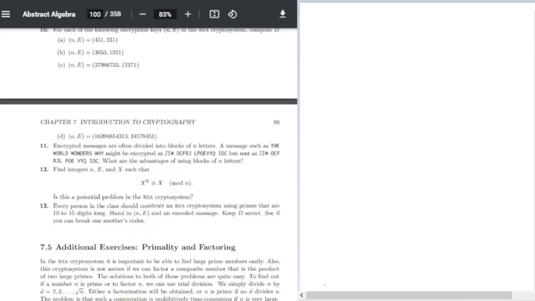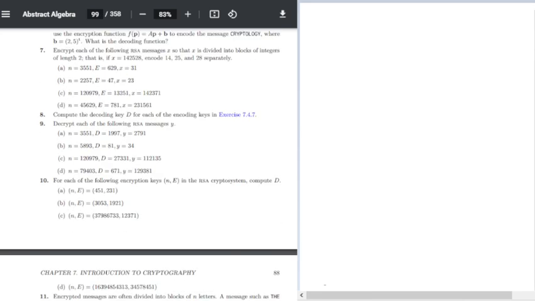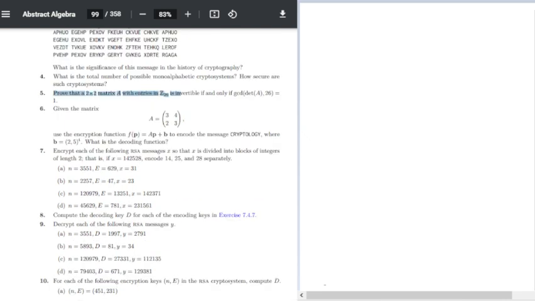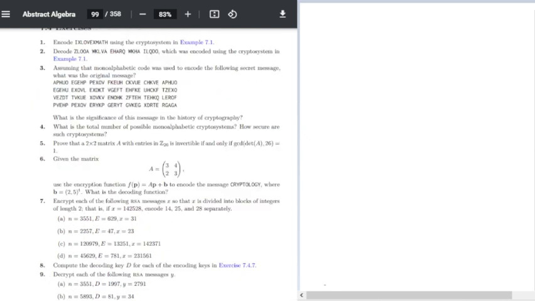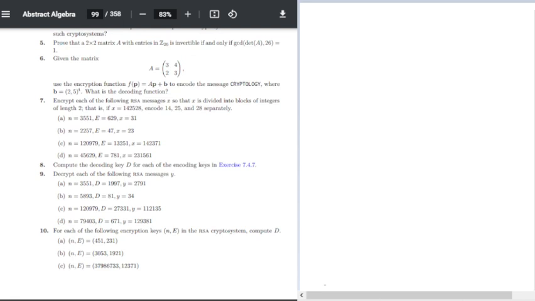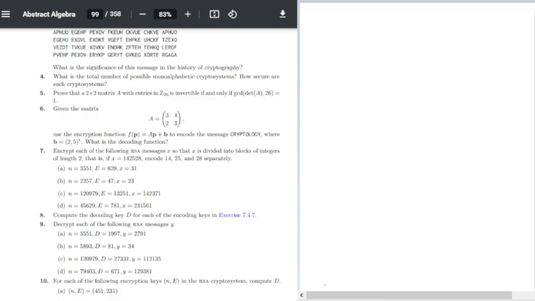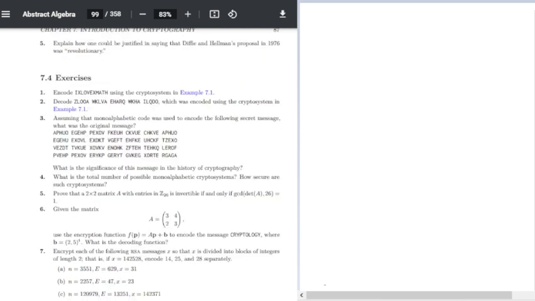Yeah, with a lot of this, I'll just leave the exercises up here. The really interesting conceptual one was to prove that a 2x2 matrix with entries in Z mod n is invertible if and only if the greatest common divisor of the determinant of A and 26 is equal to 1. That was actually the big thing that I cared about, because it was purely theoretic. The rest of these are things you can encrypt and decrypt on your own, and it's much better to use computer assisted methods than to force yourself to do this painful amount of hand computation. Because if you saw earlier when the stream was particularly unstable, doing the hand computations for these sucked.